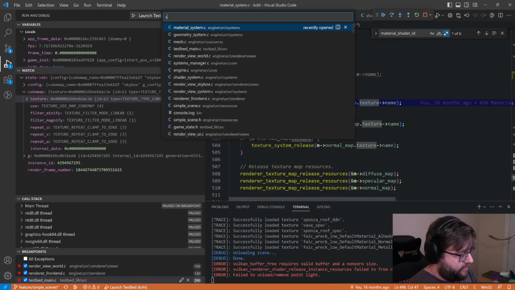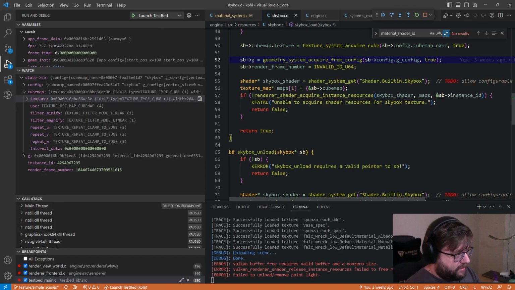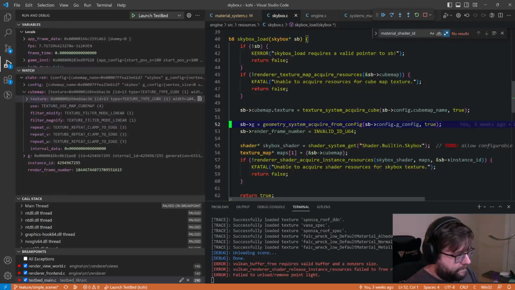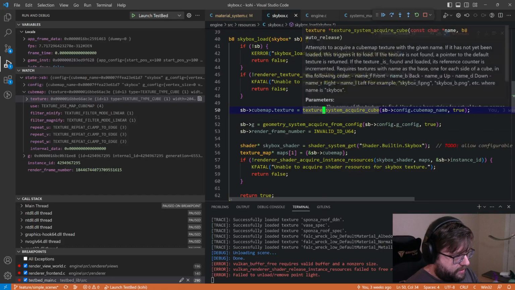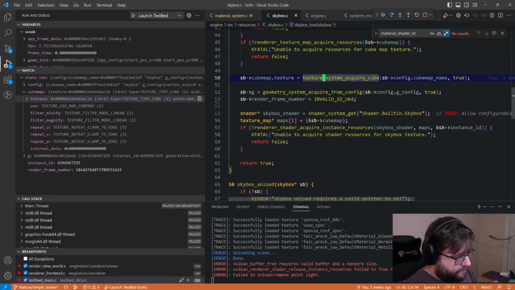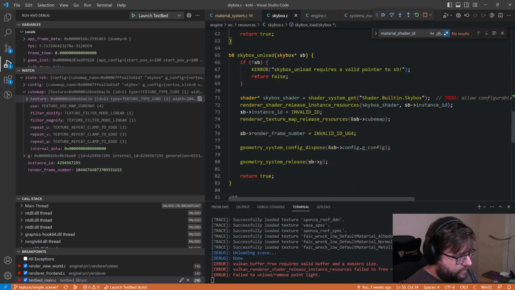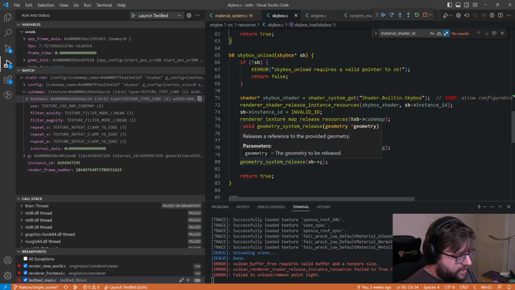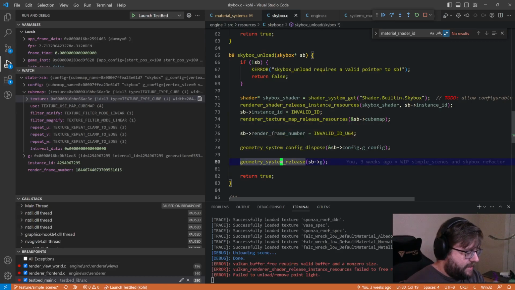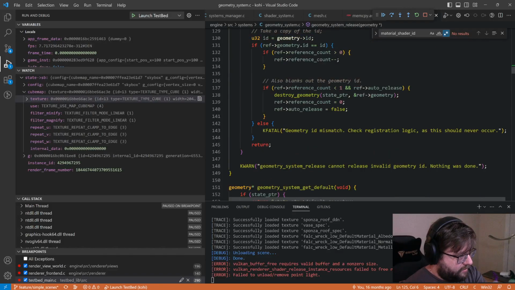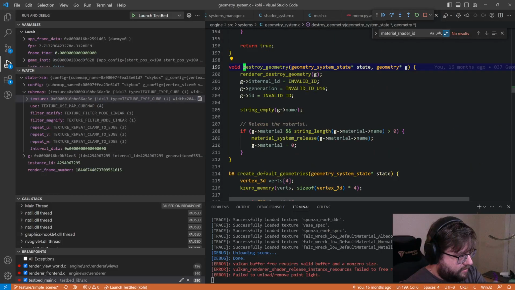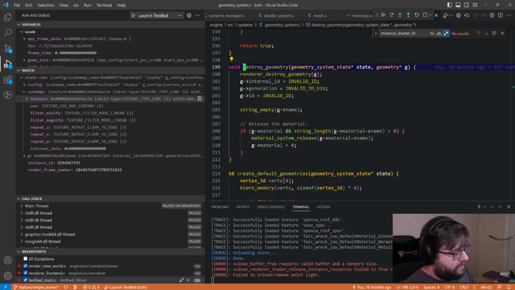So let's go to skybox, and during load, we acquire the cube, right? And this auto release is on. When we unload, we release the geometry. Didn't we say though that that should? Oh, only if it's a material.